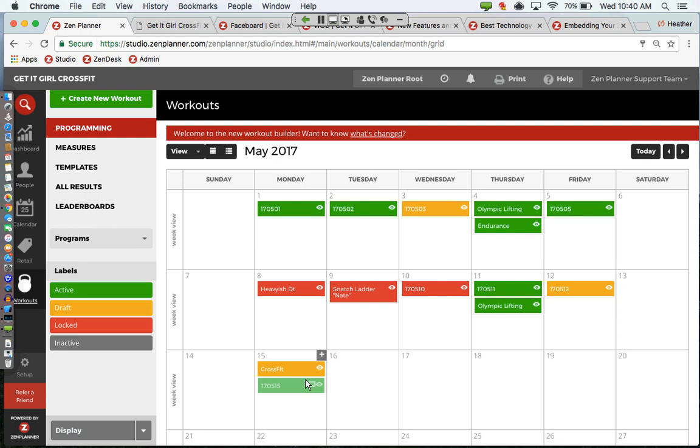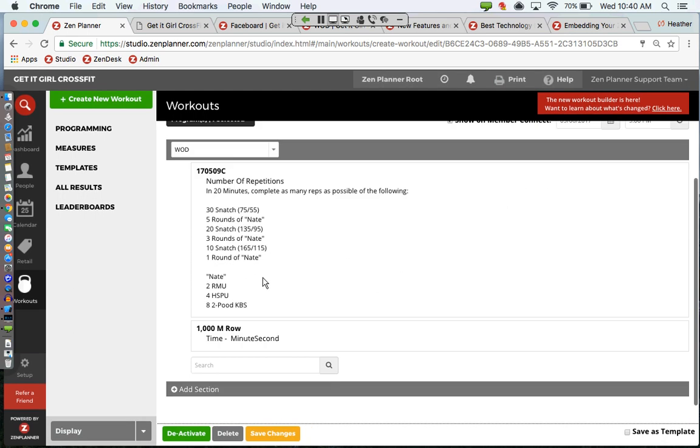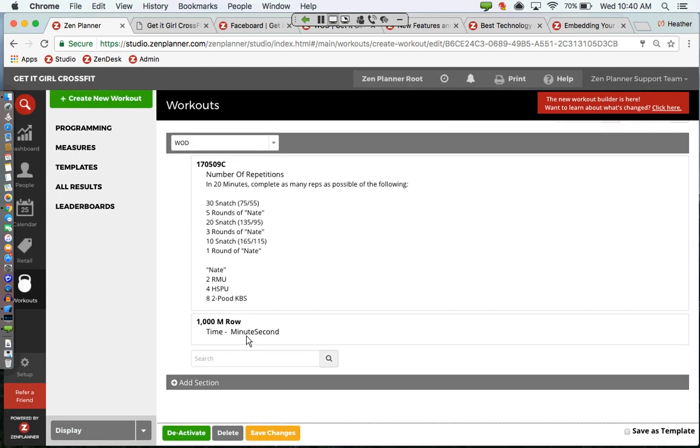Like that's it. So how people get around that, like I mentioned at my gym, we have an Olympic lifting program, we have an endurance program, like they're separated by program. And your members can have access to all of the programs. That's easy. We can help you with that. If you need help with those enrollments, that's super easy. But there does need to be one workout per program. You can have multiple skills, just like yesterday. There was this particular ladder, and then there's also this 1K row. So there can be multiple skills there, but if you do want multiple things, for different programs, you'll have to build those out separately. I hope that makes sense.